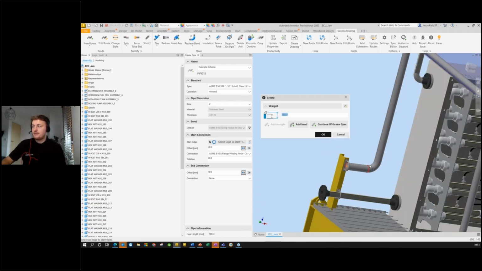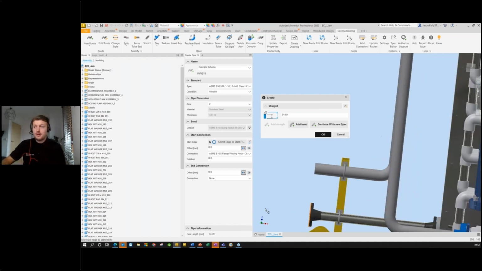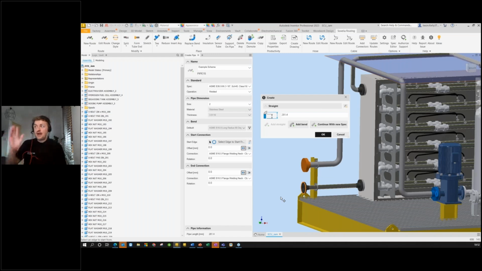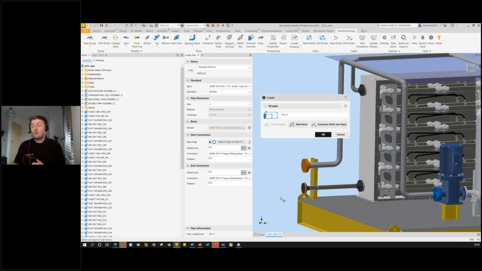If I select that straight, I can actually go and edit the length of that particular piece, okay, rather than having to delete it. So I'm going to snap it to the end point, okay, which is where it's going to be my output. And then all I have to do is add in an end connection. So if I drop the connection down, okay, I'm going to add in another flange welding neck, and you can see how quickly and easily I've created quite a complex route going out, up, across, and all I've done is put in one plane within there, and I didn't even need that plane. I could reference other values as well. It was just to show it for the purposes of the demo.